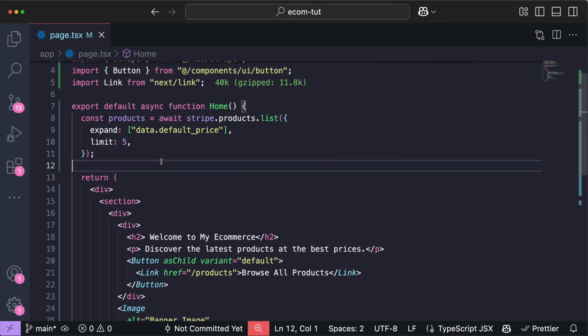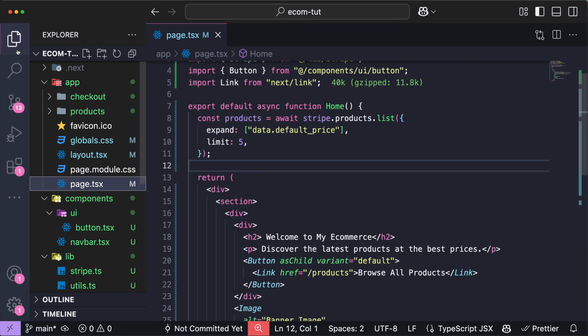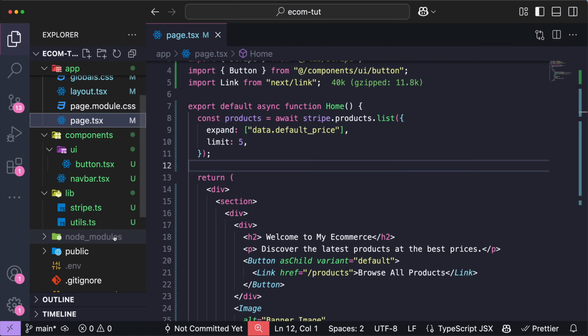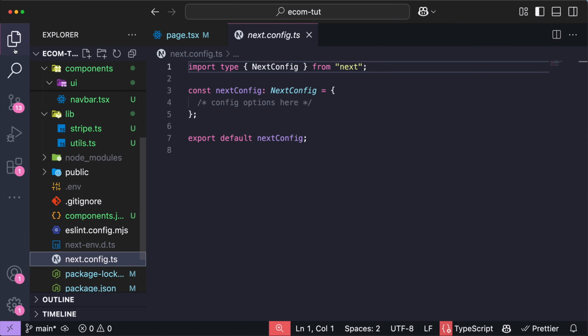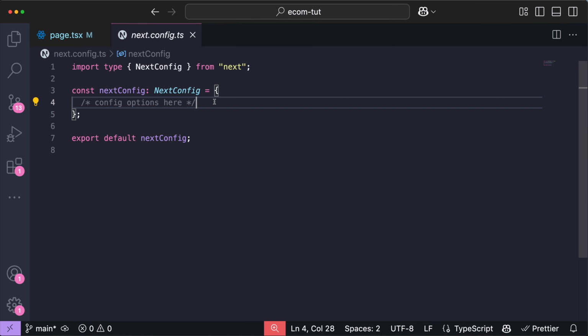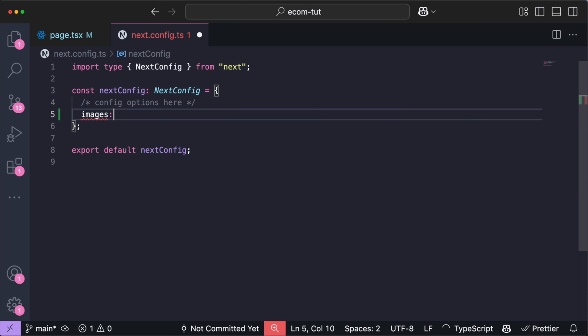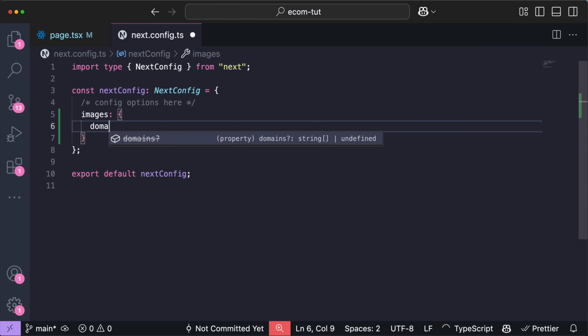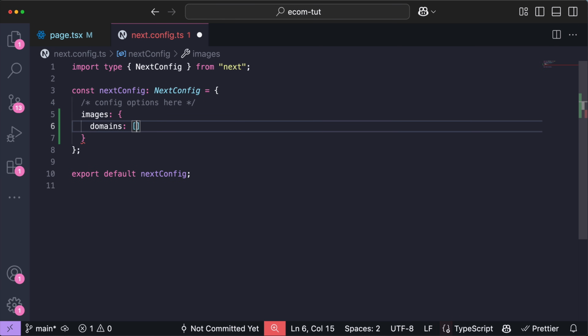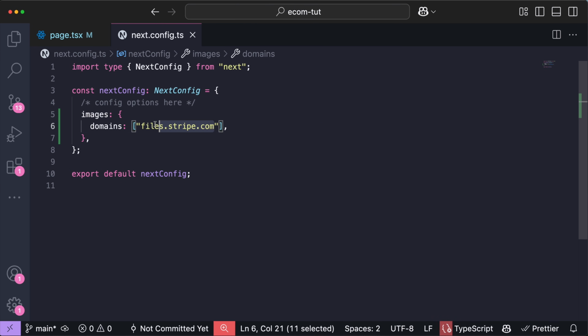So since we're using images from Stripe, we have to allow list the Stripe domain in our next.config.ts. So over here, we need to pass an images property, and we pass a domains property, and we just pass a list of domains that are allowed to serve images. More specifically, we want to allow the files.stripe.com domain because this is the domain that actually is serving the images to us.